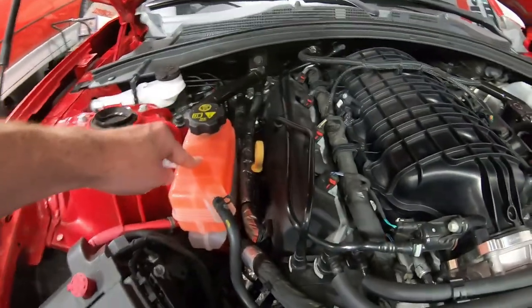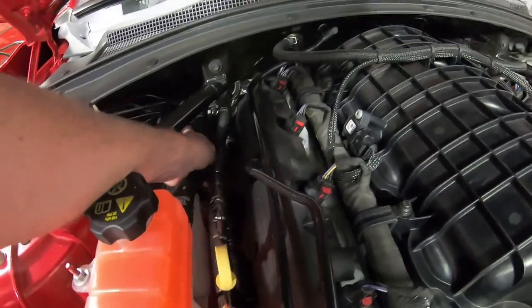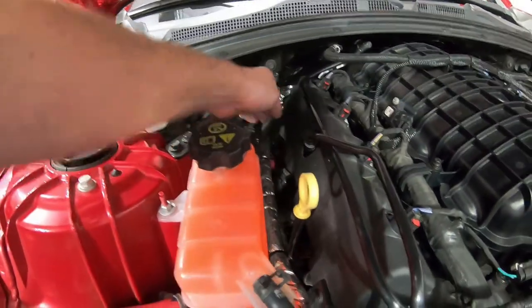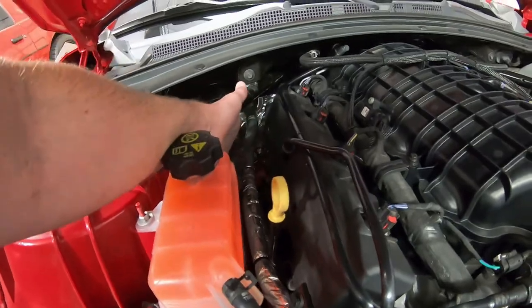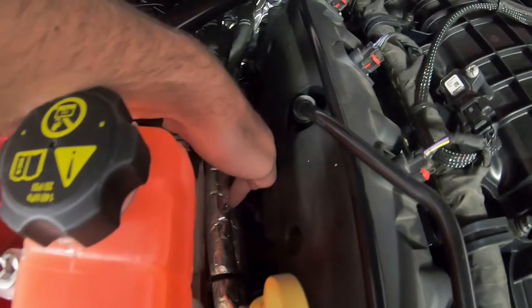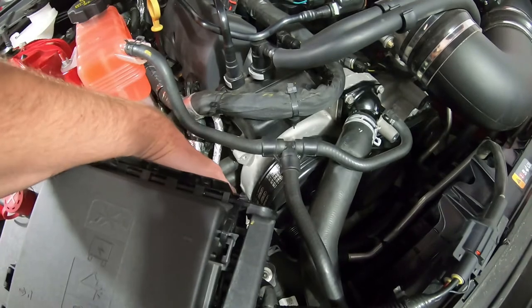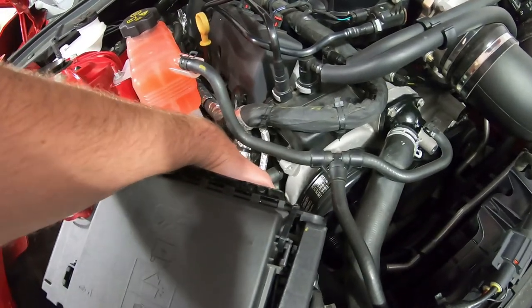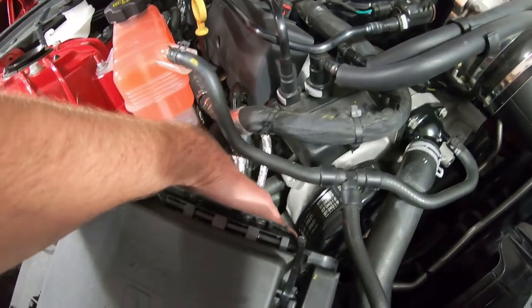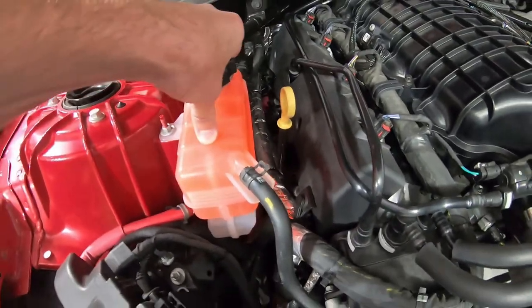With the surge tank, this is your highest point. You can see these lines connected here going from the thermostat, the top of the radiator — they're all going to the surge tank. That allows any air trapped in here to get bled off and go into the surge tank, which is the highest point. Same with the radiator, it can purge out. And then this surge tank is connected through this large hose which is teed into the heater core, and it also tees off here. There's a lower hose underneath going to your water pump — that's the low side draw of the water pump, so your water pump can pull from this tank.